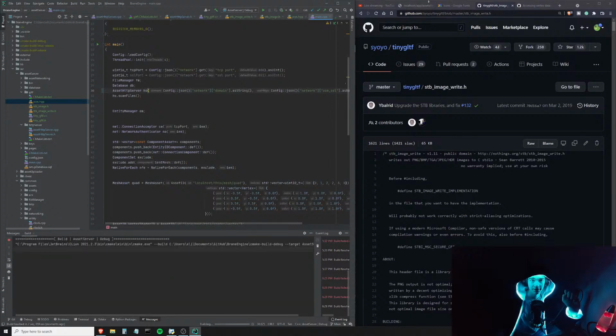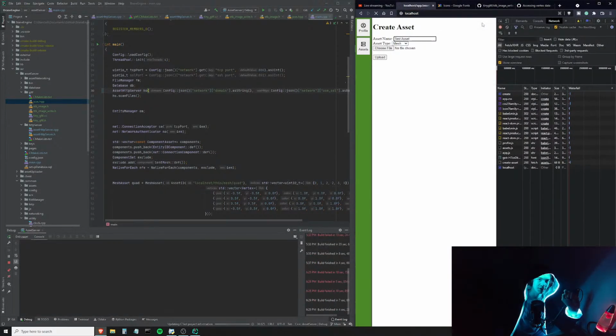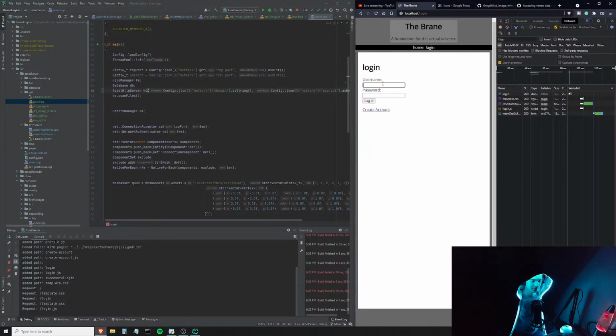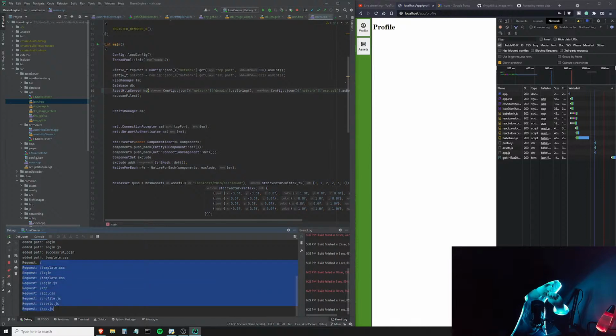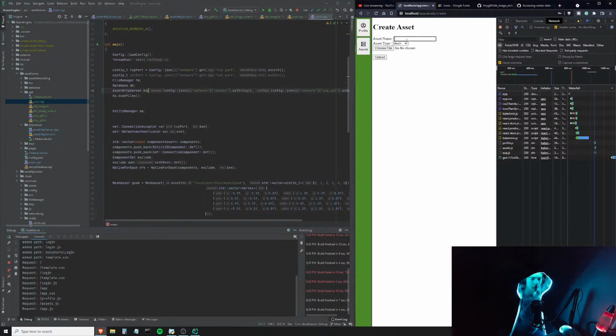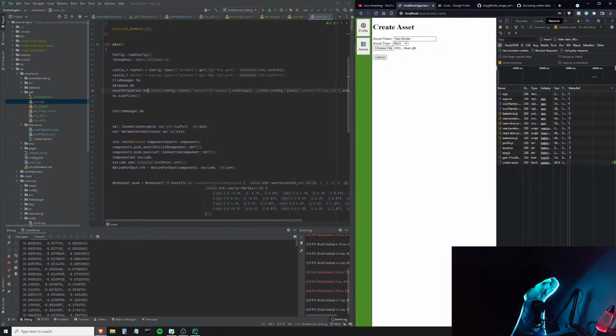Build finished. Let's debug it. Can we upload an asset and retrieve all the position data from it? Yep.